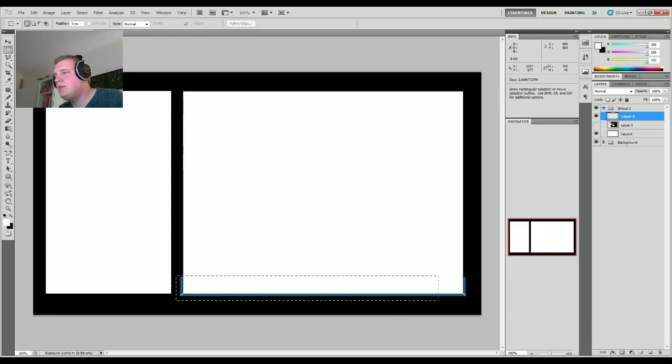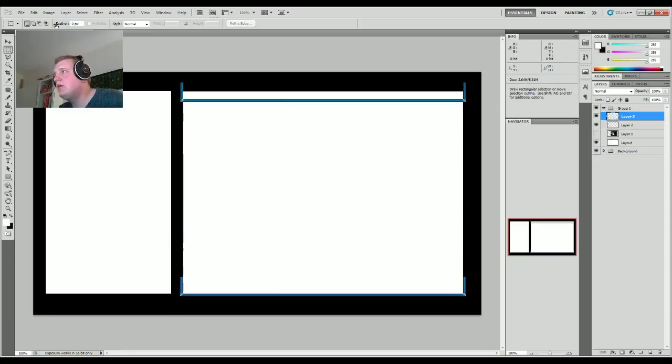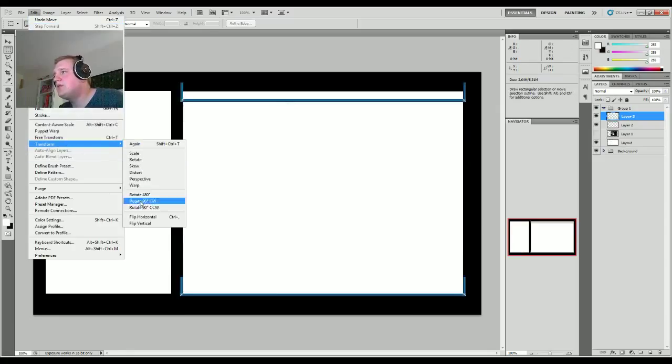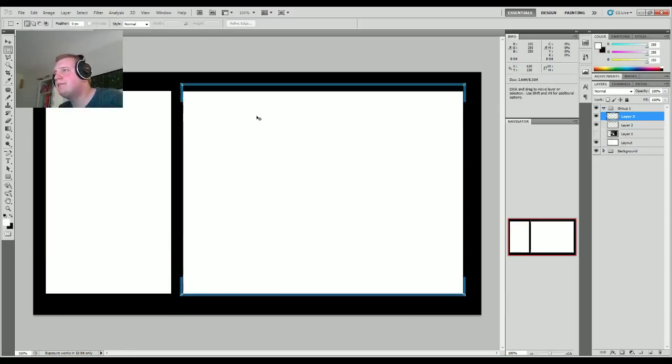So I can just stretch it all the way here. And to minimize the work, I can copy this and then go to Edit, Transform, Flip Vertical. Move it into place and then stretch these downwards.